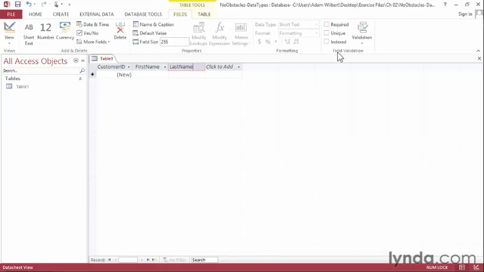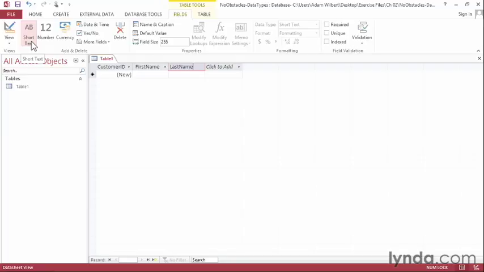I'm going to add another field here for my phone number. Now you might think that you're going to use this number button here in the Add and Delete group to add in the phone number field. But a phone number is actually going to be added as short text. Phone numbers aren't something that we're going to be mathematically calculating or deriving from. You're not going to add two phone numbers together, for instance. Plus, for a phone number field, we want to store the parentheses and hyphens, the punctuation marks. Remember, short text can be good for alpha and numeric data.